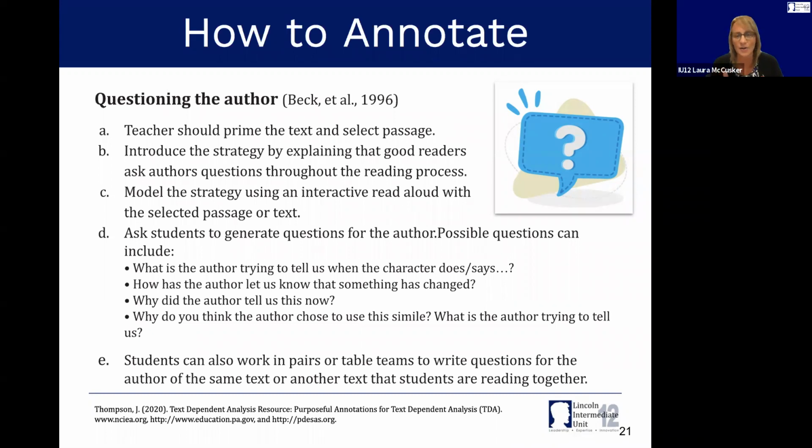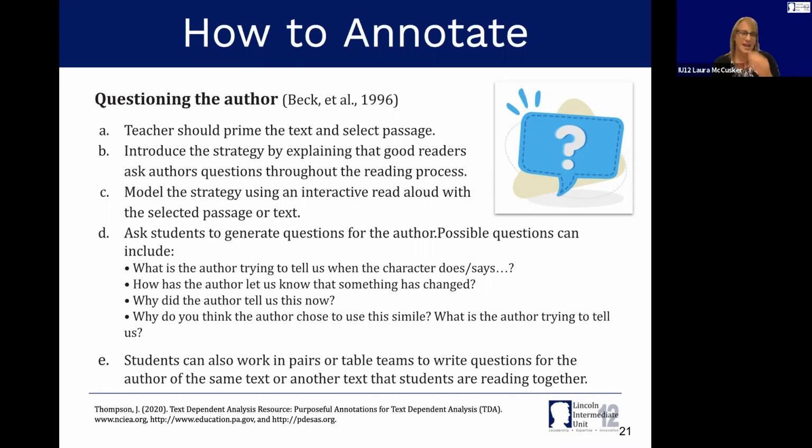It's a great way to model, but I wouldn't overwhelm them with all of it. I would have them look at just one reading. So you might model for them, on my first read, I'm going to be looking for the central idea or the gist of this passage. And so I'm going to annotate everything that helps me think that this might be the main idea. And I'm going to write in the margin how I think that links to the main idea. And so by doing that for students, you're really modeling for them what they need to do. And then at the end, you could compare and you could say, how close was this to what I came up with? Not as a right or a wrong, but as a point of discussion. Good question.